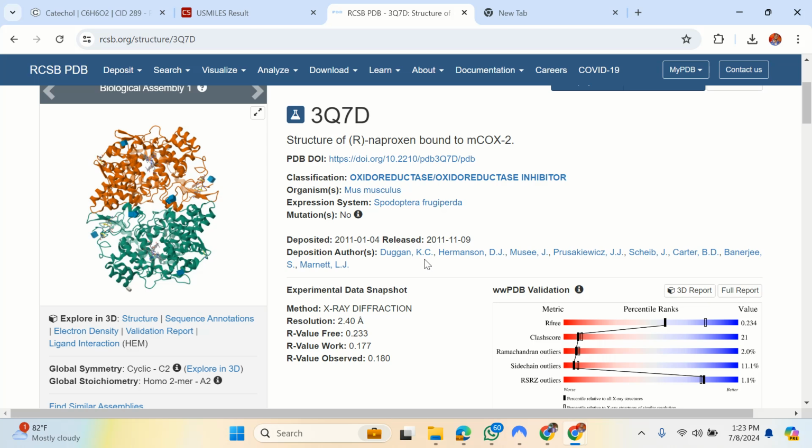So look out for what again? You look out for the resolution value of the crystallized protein or target. Resolution value is always represented in Armstrongs. You see something like this, you have 2.40 Armstrongs. Armstrong tells you about the resolution. And you know what resolution means. The more resolved the target, the better, right?